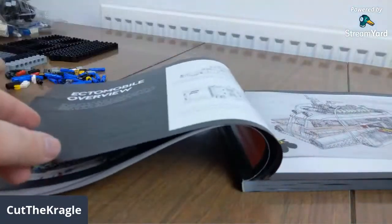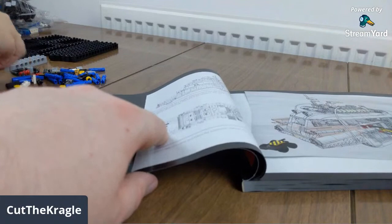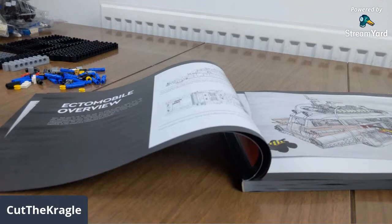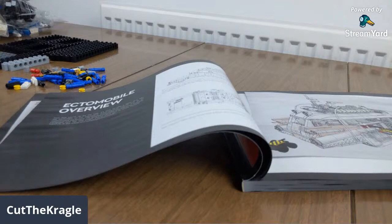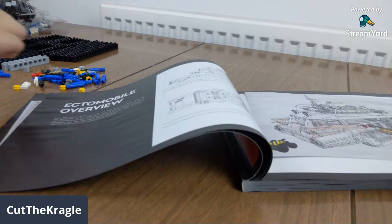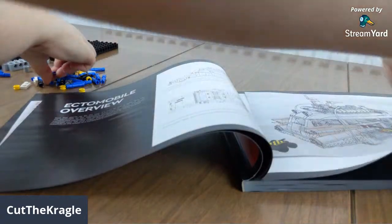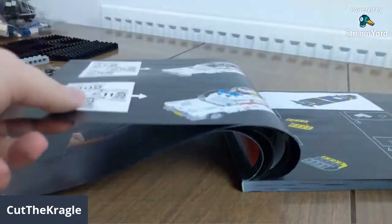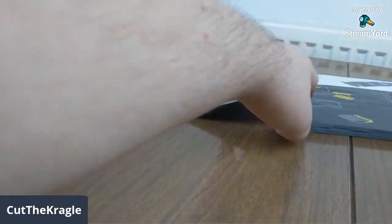Although a lot of people are saying, well, shouldn't this look like the Ecto-1A from Ghostbusters 2? Yeah, but really, in the original Ghostbusters 2, with some of the deleted scenes, the Ecto-1A, or Ecto-2, as it was originally in the original script, was meant to be a different vehicle. So I think that's what they're going with in Ghostbusters Afterlife, saying that this is Ecto-1 from the first movie that's been modified, and the Ecto-1A was a different car. So, who knows? I'm sure it'll be explained. Or maybe not. It'd be either one of those things that they explain really well, or they just completely ignore.